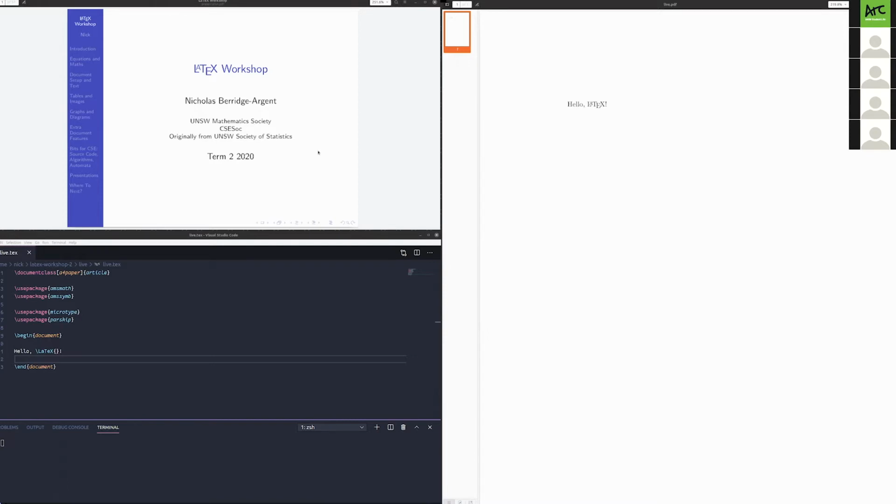Just a quick check before we start. Can everyone see the slides and this code and this document over here? Is the size all right? Should I zoom in a little bit? You can just let me know if I need to zoom in on anything in the Zoom chat.